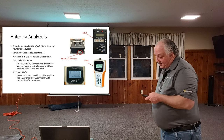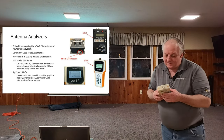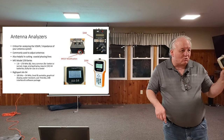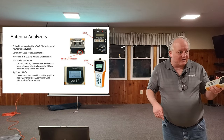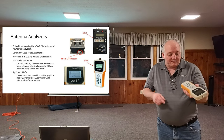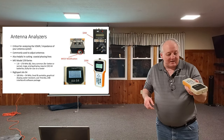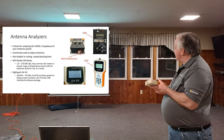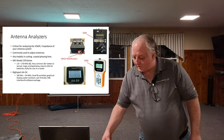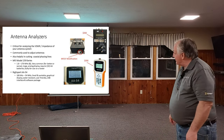The other one here is a Rig Expert that I'm showing. These are just two of the more popular ones. I like the Rig Expert. It's got like a sealed membrane, so it's water resistant. It's very lightweight. It's got a graphical display. It's got a USB port. You can hook it to a computer. It comes with some software so that you can plot things. So it's sort of handy. And it's made in the Ukraine.